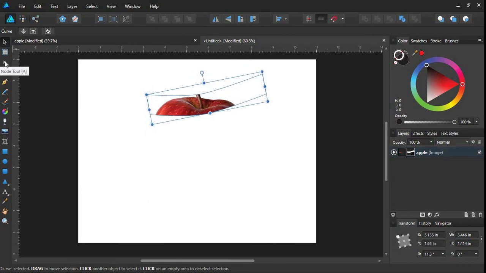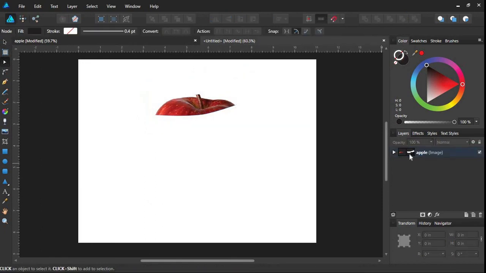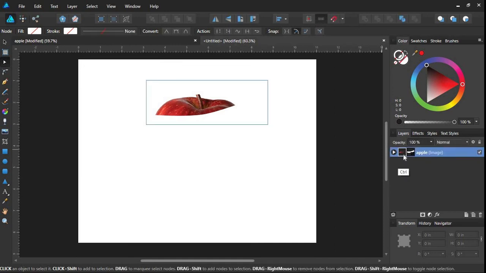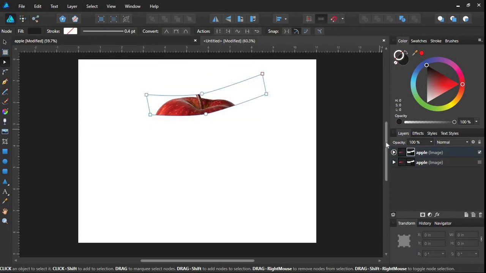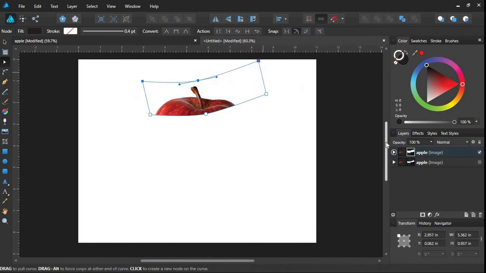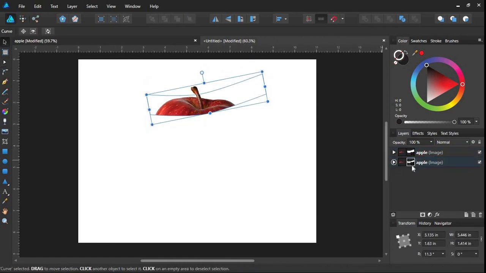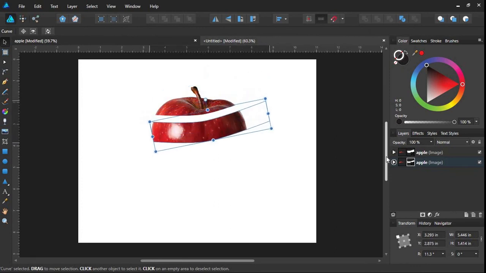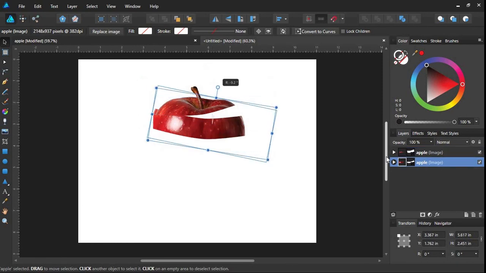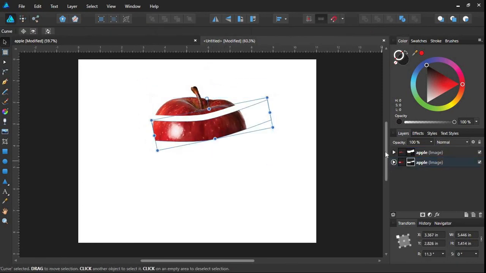Now I'm going to start mine about right here, but what I need to do is I need to get the stem into the picture. So with this first one, I'm going to go ahead and duplicate it with Control-C, Control-V. Now that first top one, you're going to select the mask, not the picture, but the mask. Move it up so you can see the stem. And go ahead and grab the second one. Make sure you select the mask. Move it down. Now you can see you start having these little cutouts, and you're going to rotate it to whichever way you want to start first.